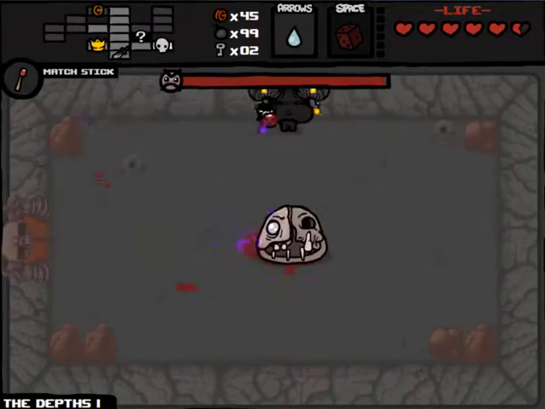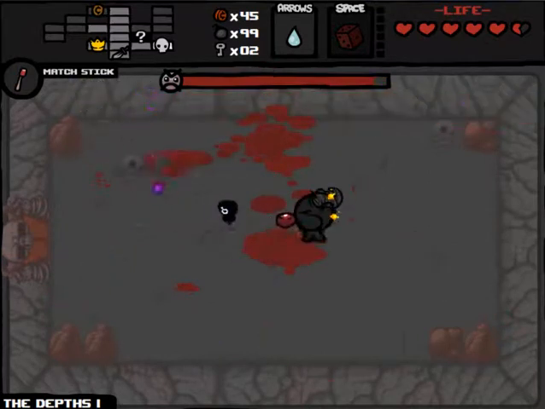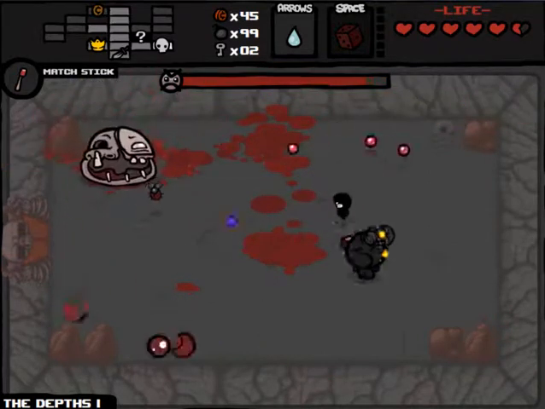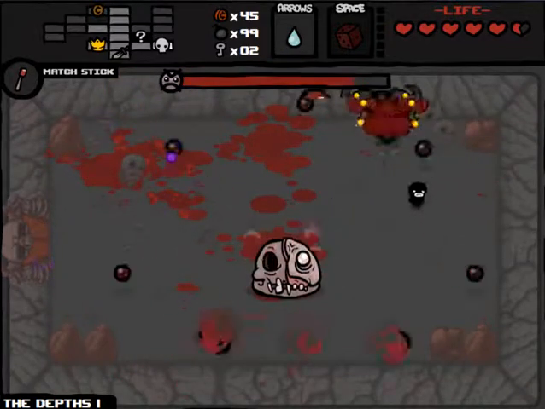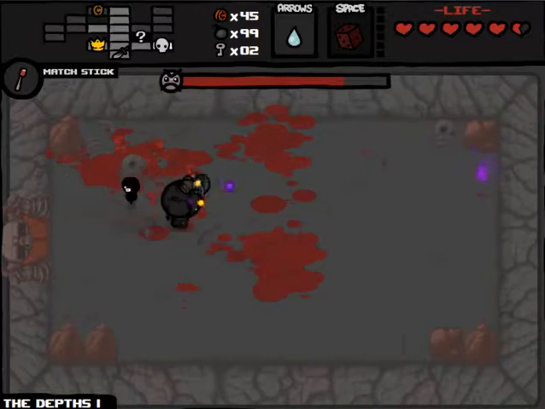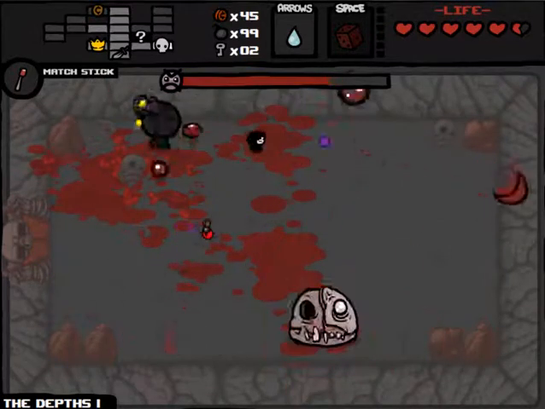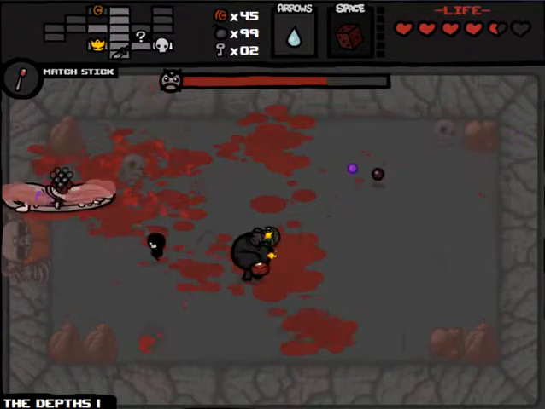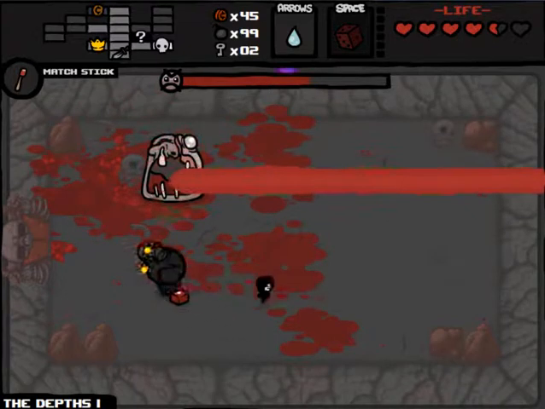Alright, he's got his own brimstone field. I gotta get him into... I'm not gonna get him into it. I can't get to the right of him. He gets into his own little brimstone-like deal, which you can get him in. Wow. Did that. Okay, now we can do it.